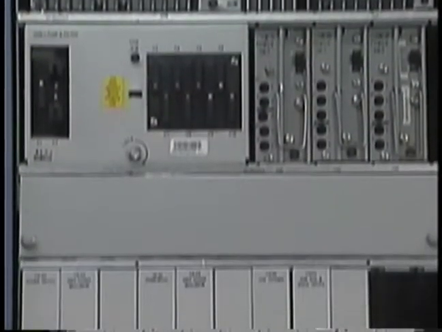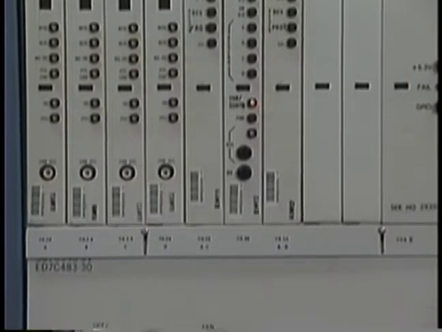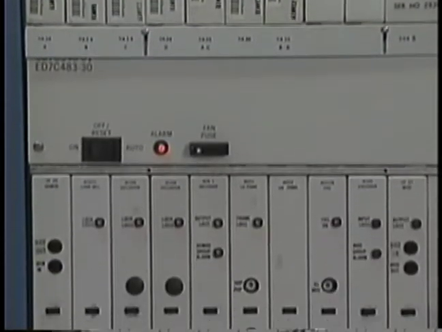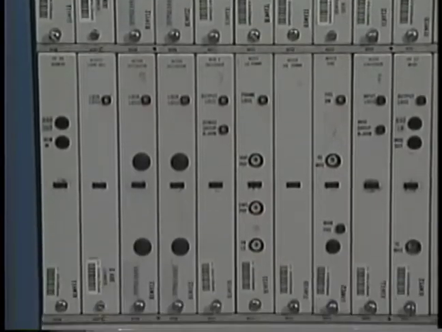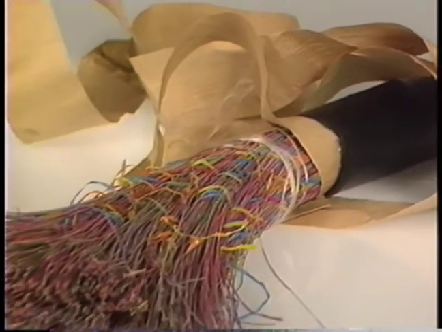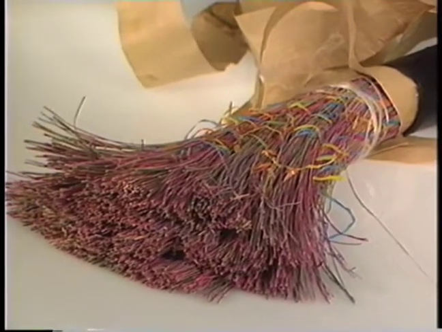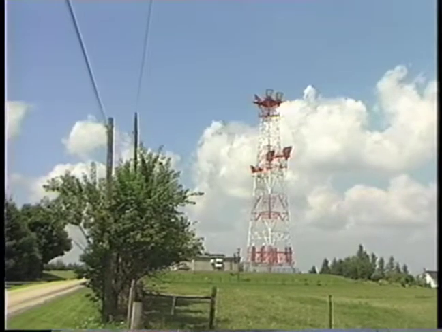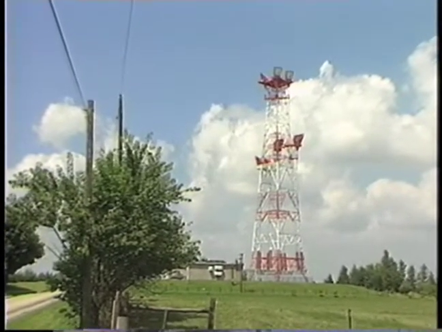In addition to the power supply and the switch, another important part of the central office is the transmission equipment. This equipment is used when telephone signals must travel great distances. Signals are transmitted in various forms. They can be sent through copper wires, fiber optic cables, or microwave. Here you can see microwave radio towers and radio antennas.